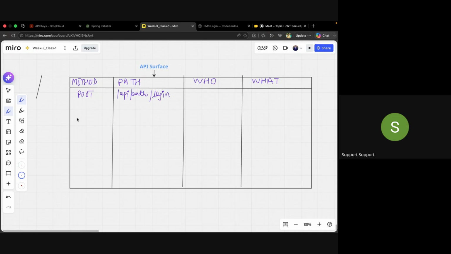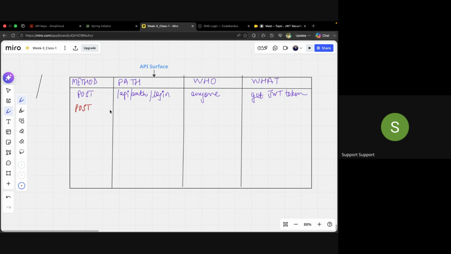I'm asking. Everyone. Exactly. Anyone can access. And what is this? Get the JWT token, yes or no? Yes. Perfect.